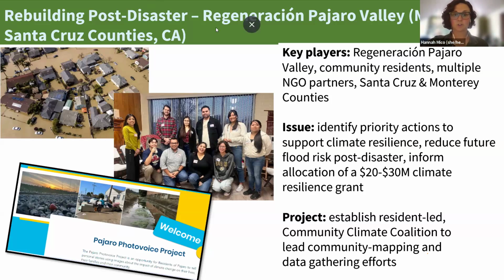So they are trying to do some community mapping efforts and gather data about where specifically in the community this funding would be best leveraged. Trying to create, once again, that local data set so that this funding gets out in the right way. And of course, by doing that, reducing future flood risk and threats of displacement. So this is a project that's very much in process. It's one of our newer ones out of the 3 I just talked about. So we're hopeful about the outcomes, but this is a flip side where we've already got some funding in place and we actually just need to figure out how to allocate it well.